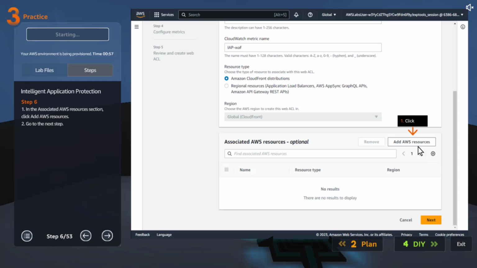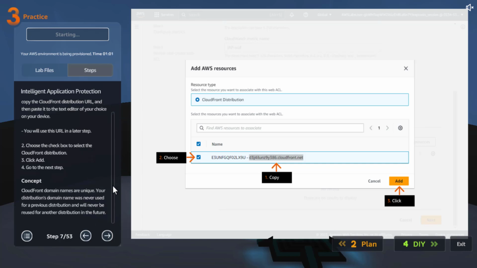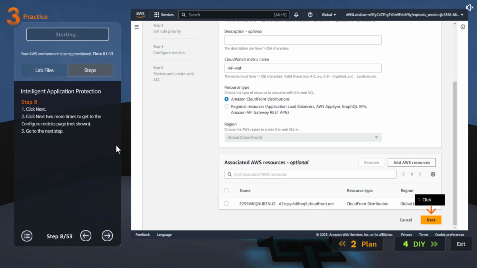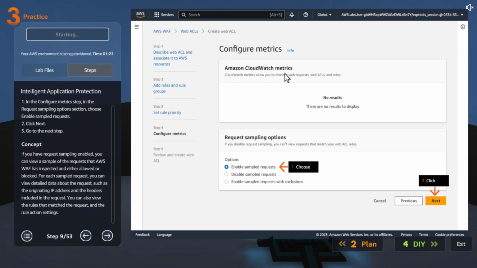And then we are going to add AWS resources, and the resource type is CloudFront distribution, and that is the distribution we have. And let's copy that so that we can go ahead and hit it. I guess using Cloud9 we are going to generate the threats. Click next, and then we are going to use CloudWatch metric, enable sampled requests.